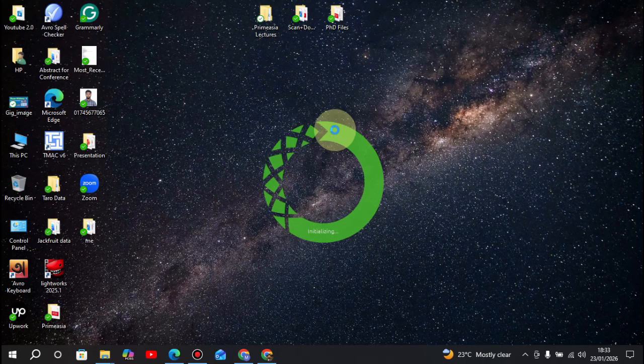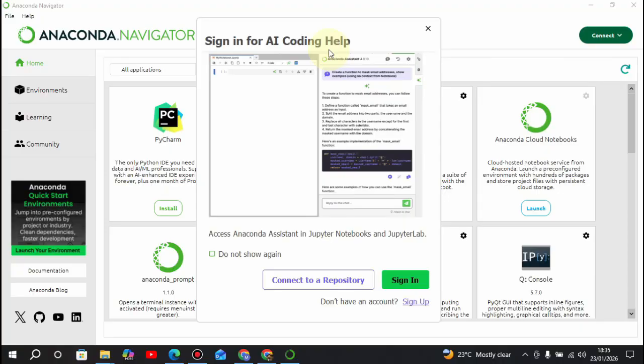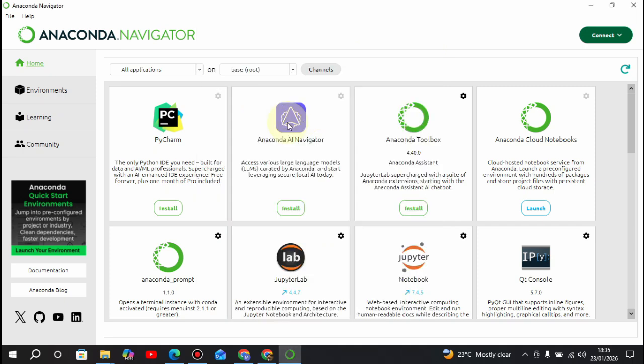The first time it may take a few seconds to run since it is heavy software. So we can see our Anaconda Navigator has finally opened, and here is a prompt to sign in for AI coding help. We will skip this one for later if we want AI.